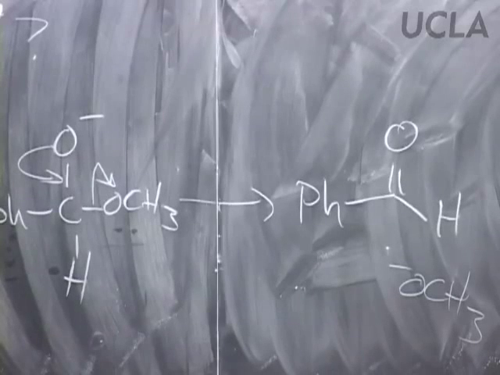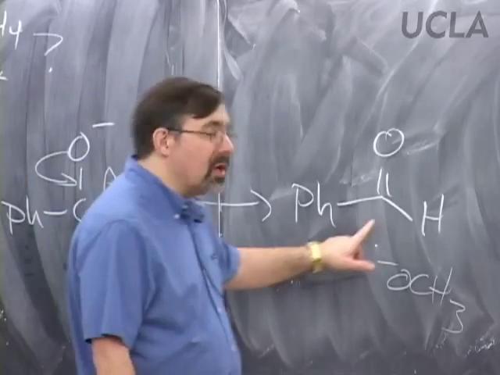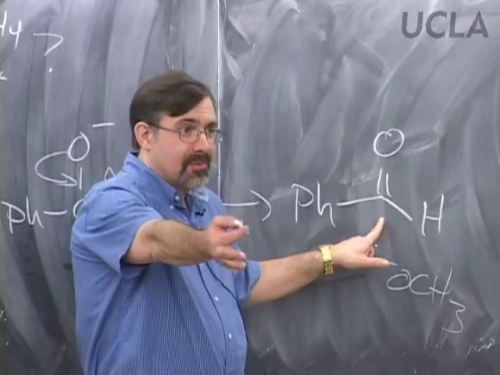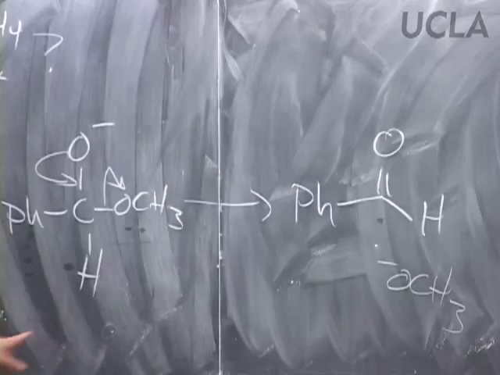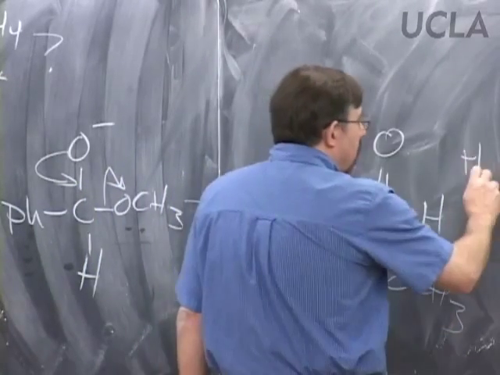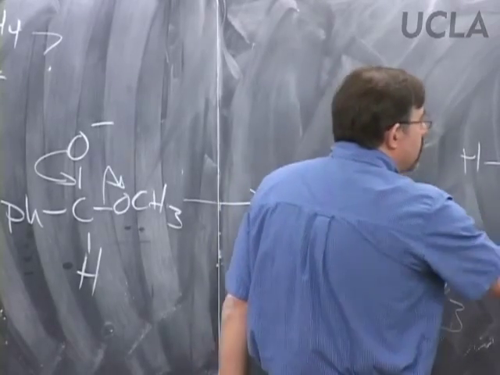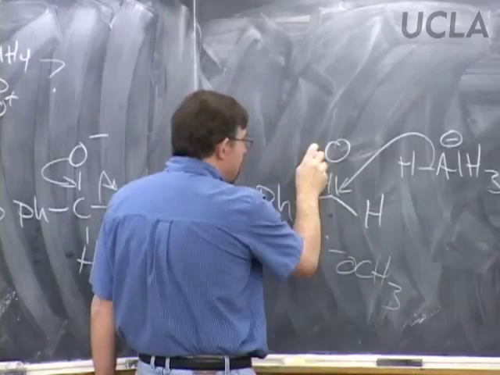So it's a substitution reaction. Are we done? Hint: if lithium aluminum hydride is powerful enough to react with an ester, it's certainly powerful enough to add to an aldehyde. Aldehydes are much more susceptible to nucleophilic attack than esters. So another AlH4 minus can come along and do the second addition.